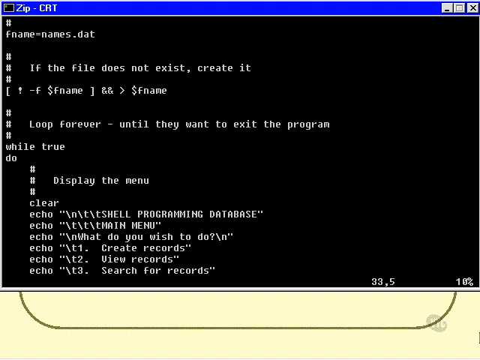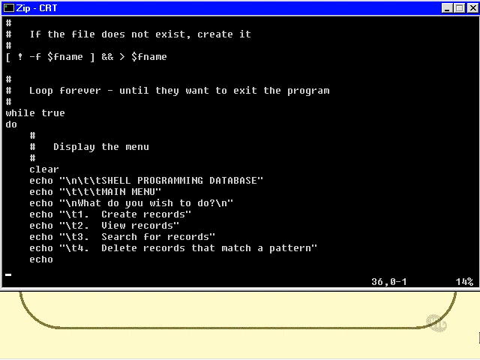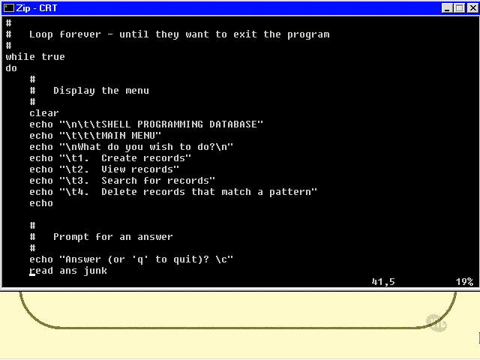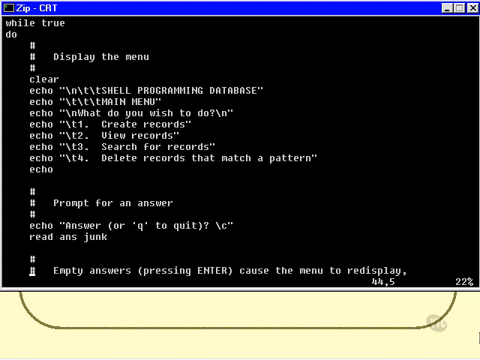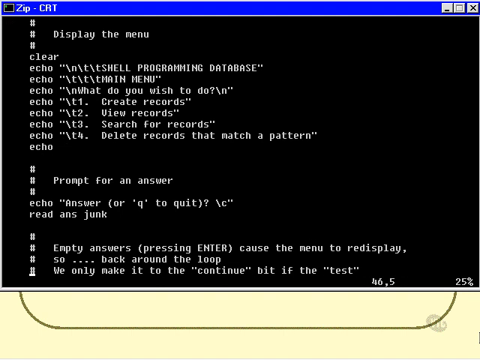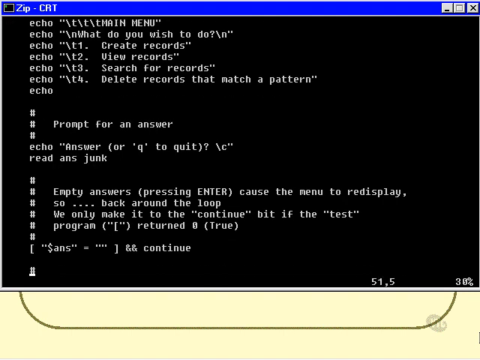All of this stuff is pretty much as before, display the menu, but now rather than just prompting them for an answer, we prompt them for an answer and we say enter a number or Q to quit, and then we read the answer and process it as normally. But I'd like to do some special handling with empty answers. If they just press enter and don't type anything at all, then we'll just redisplay the menu and it will be like they never typed anything at all. I'll show you that in a second.